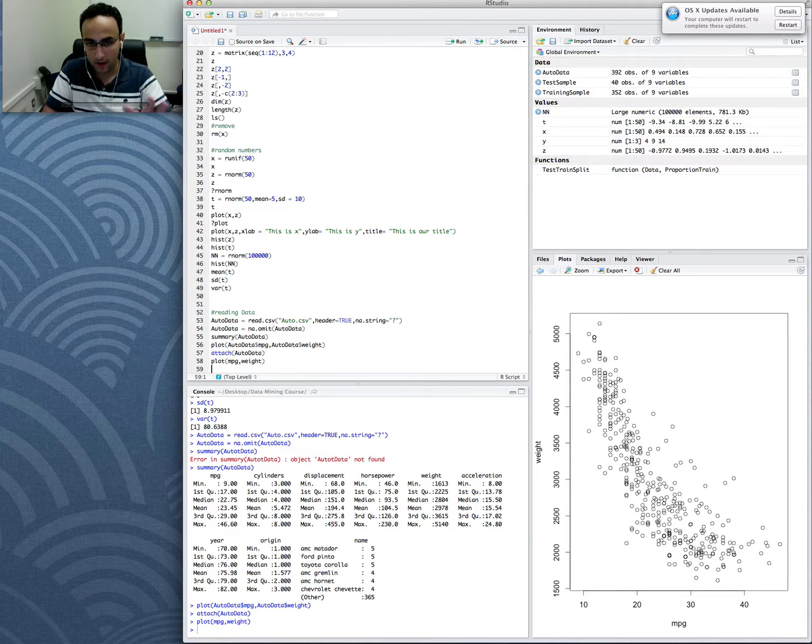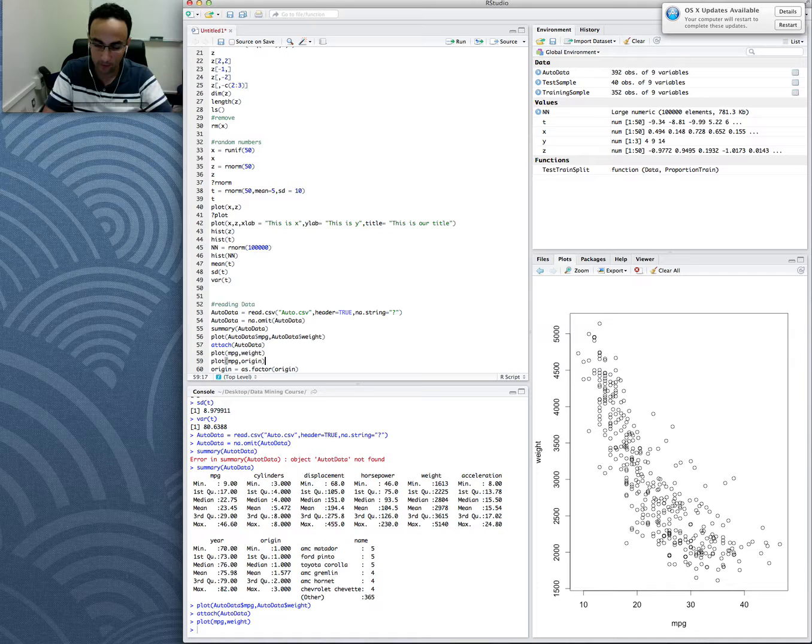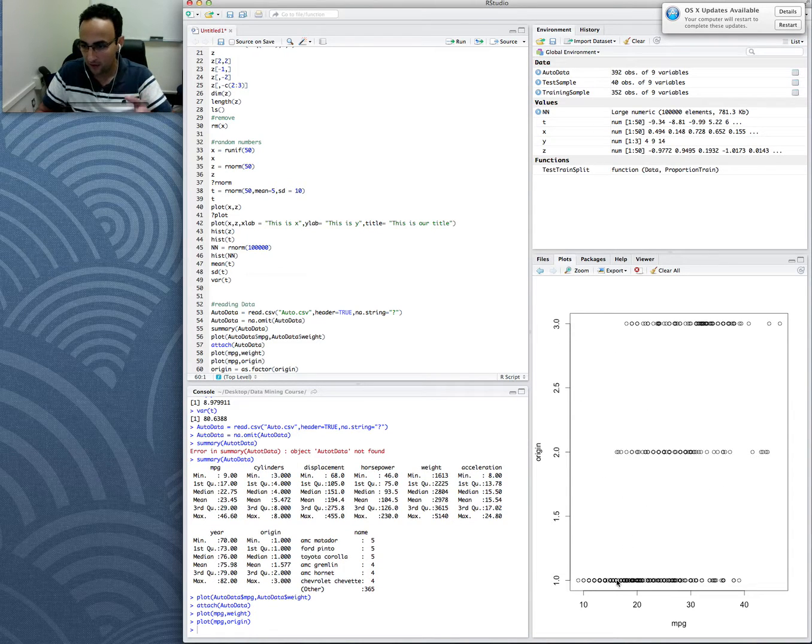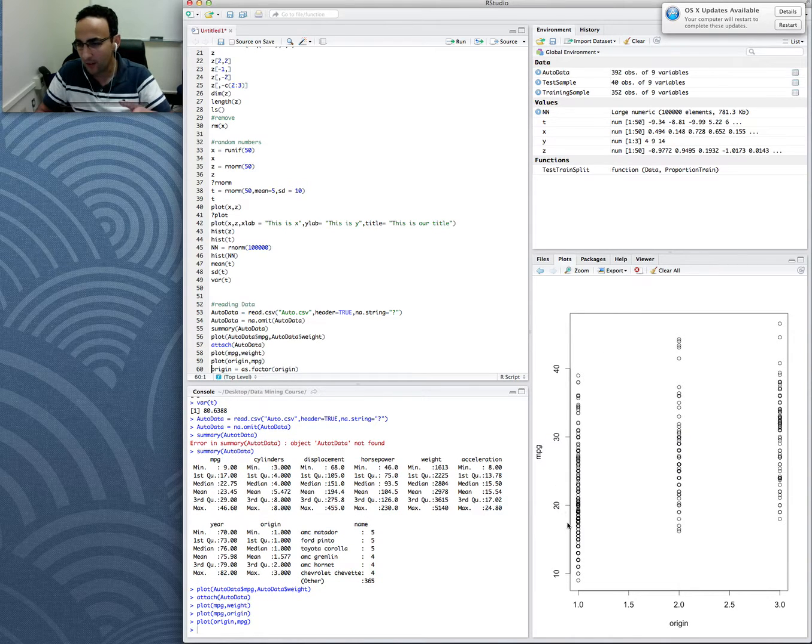So before I run it, let me plot MPG versus origin. I haven't changed it to as factor because I didn't run the code. You see this very ugly case, right? So it was better to fix origin. As you can see, you cannot read it that well. We need box plots to understand it way better.